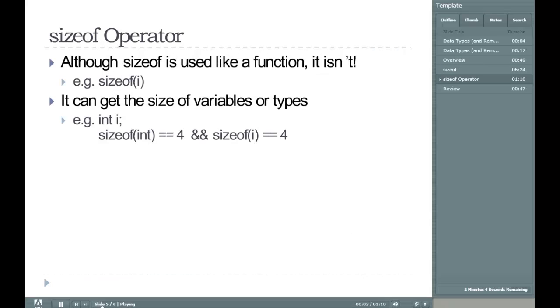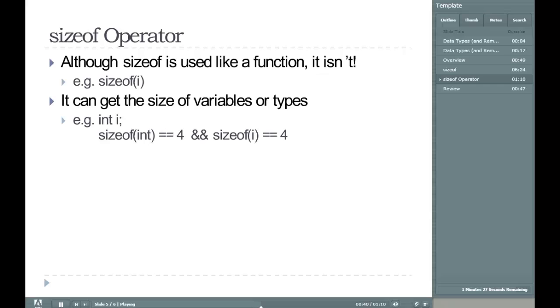In those demonstrations, we saw how to use the SizeOf operator. It's important to remember that although SizeOf is used like a function, it isn't. When I say that SizeOf is an operator and not a function, that means that the value is determined as it's compiled, not while the program is being run. So, for example, if in my code I have SizeOf(int), the compiler will convert that into the number of bytes that are used to store an int. On our machines, that's 4.